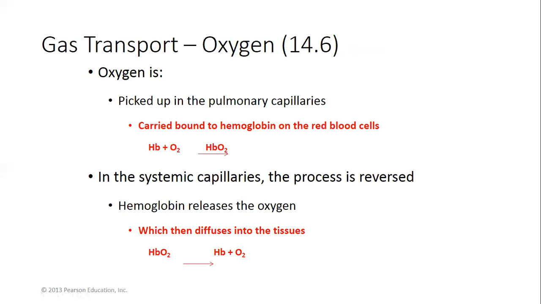And that oxygen and carbon dioxide are transported by the blood, but they're transported in a couple of ways. Oxygen in the pulmonary capillaries is picked up: oxygen is diffused from the alveoli into the blood and bound to hemoglobin. Hemoglobin is a molecule that transports oxygen, and you can find it inside red blood cells. One hemoglobin molecule can bind to 4 oxygens. Then, as red blood cells are transported through the blood, oxygen is carried bound to hemoglobin and is delivered to the tissue in internal respiration, where hemoglobin releases that oxygen and it diffuses into the tissue.